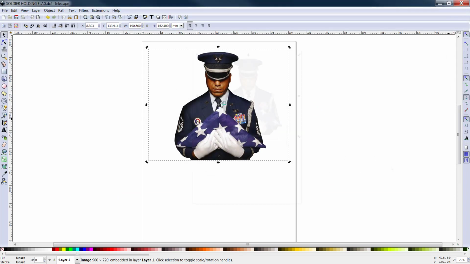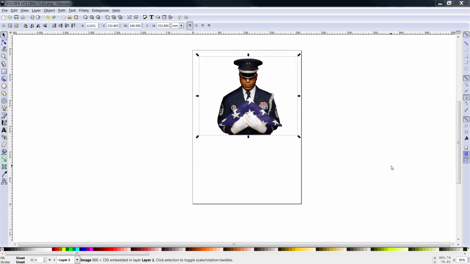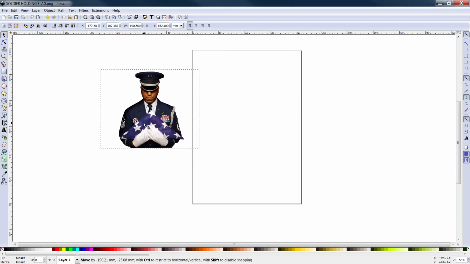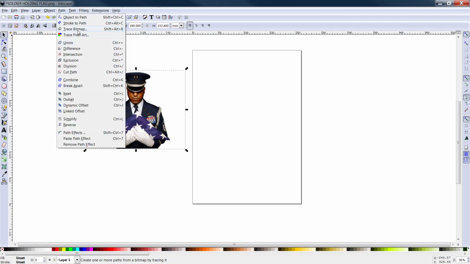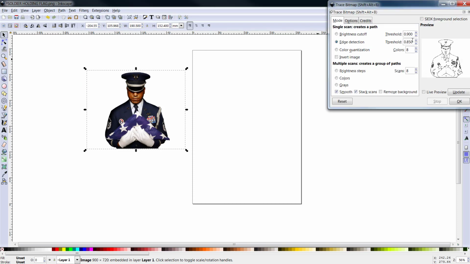Okay. Now, next, we're going to finally take and we're going to pull the path out of him to make him something much like most of our other images. I'm merely looking to run the silhouette on this, the outside border. Nothing more, nothing less. I'm going to go up to Path. I'm going to come down to Trace Bitmap, Edge Detection. This comes in at 550 or 650. I crank this right up to 850, 950. We'll update it, and we're going to click OK.